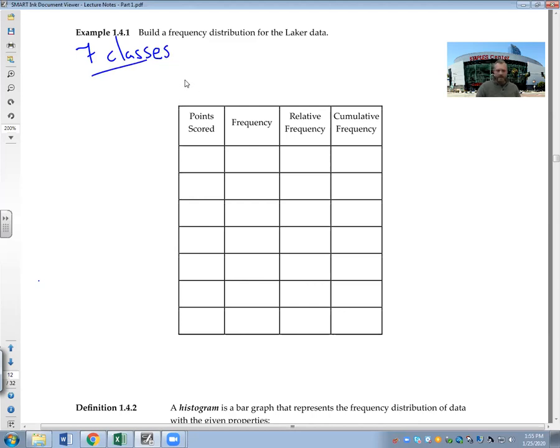Once we have our classes, now we need to decide on the class width. So the class width, again, is going to be the max minus the min, in this case divided by 7. And then we're going to round that up. So what I want to do now is get my hands on the data.